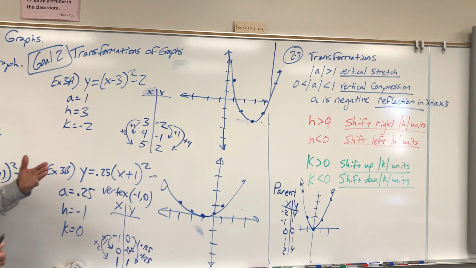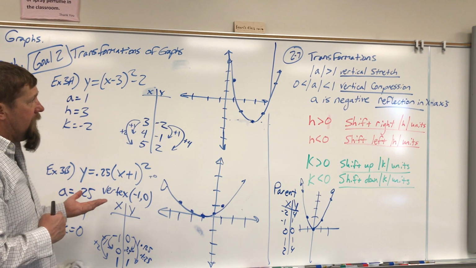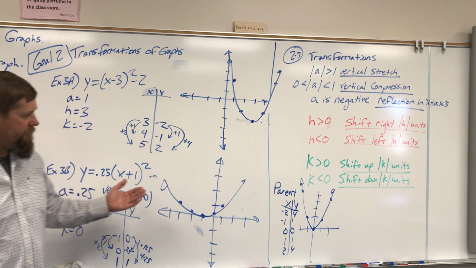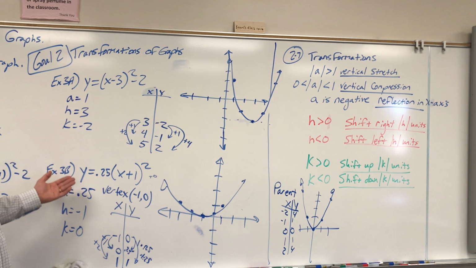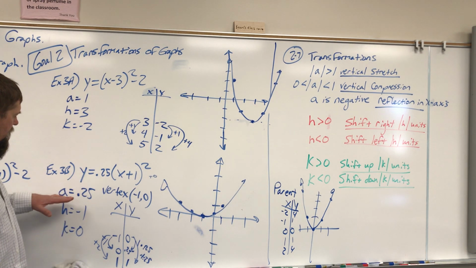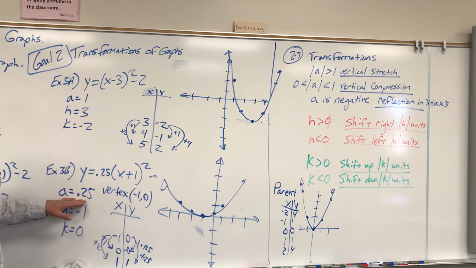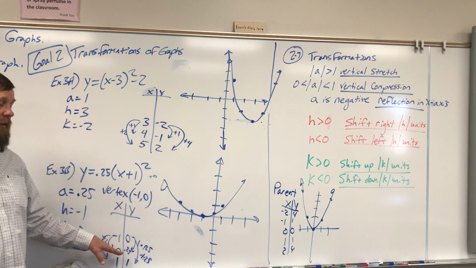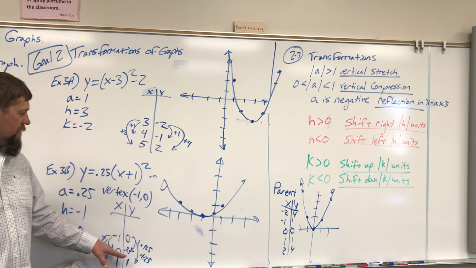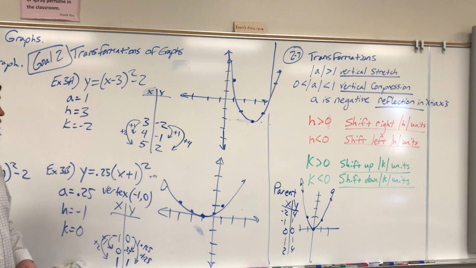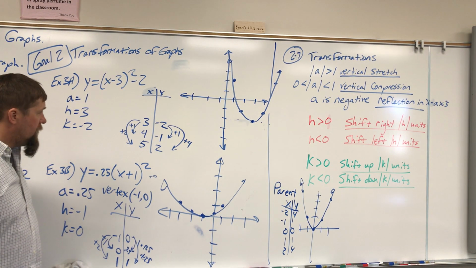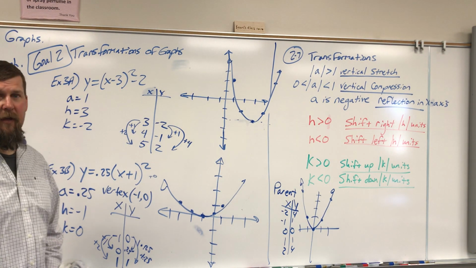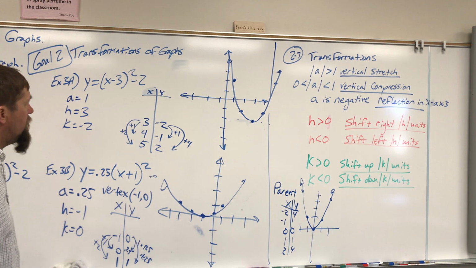Hopefully you remember what we talked about back in section 2.7 with the parent function and the standard. Remember, if a is anything other than 1, you multiply the y value of your typical parent function by that to get the y value of the new one. And that's it for section 4.7. Hopefully that goes well for you. Let me know if you need some help.